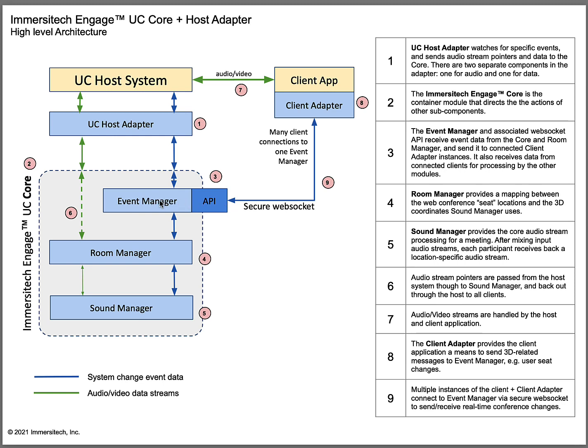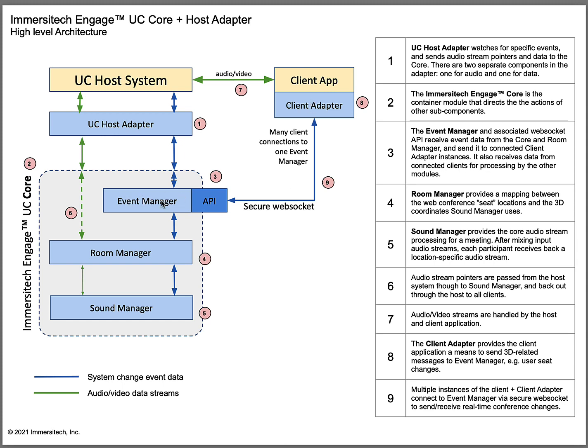Event Manager is the system that really front-ends the API. This is the system that processes both the events coming in from the host adapter, from the host, but also receive commands from what we call the client adapter. Really, the client adapter is nothing more than a set of functions that allows a client application to send information to our Event Manager API.